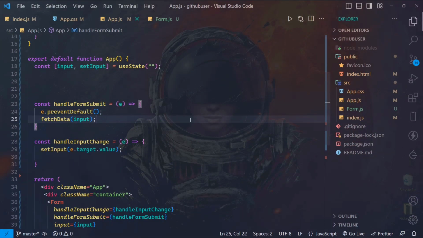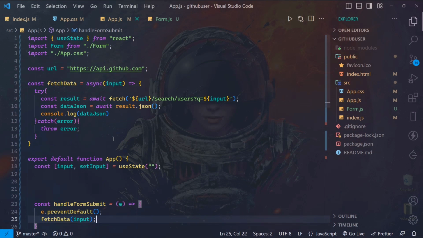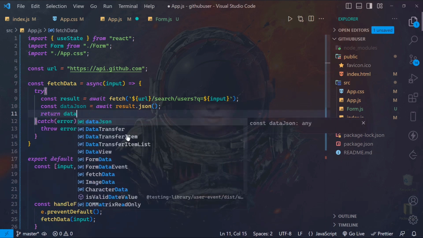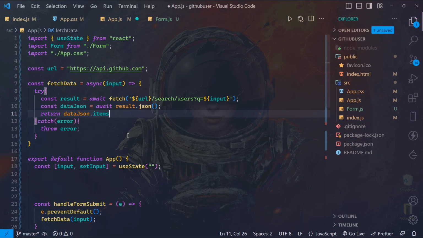Let me go to the code. Now we need to return something, because we don't want to console log the data. We want to return the data from this function. So we will say return dataJSON.items, because we have seen that all our data is inside the items.